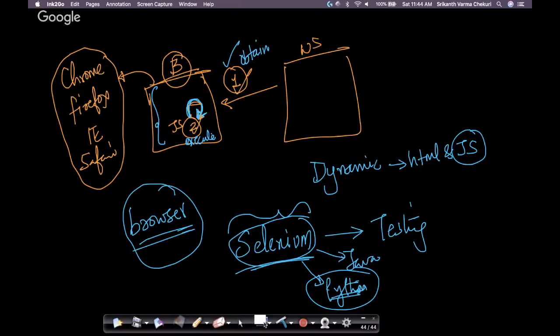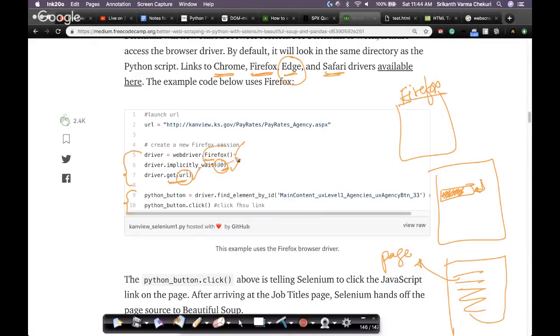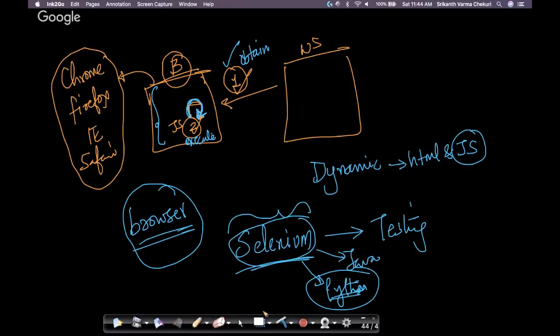It'll give me this page after running both HTML and JavaScript. Because look at it, what is Selenium doing? Selenium is literally using the Firefox browser. Firefox browser internally has libraries and toolkits to execute JavaScript code. So by using the browsers that I already have, Selenium gives me a humongous amount of power, especially for dynamic web pages.